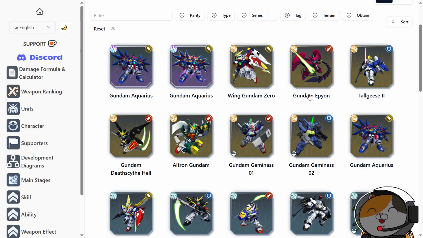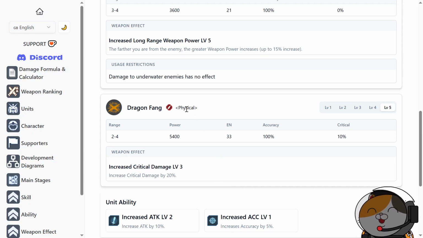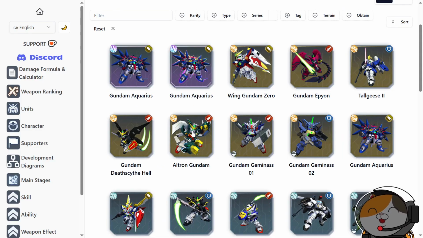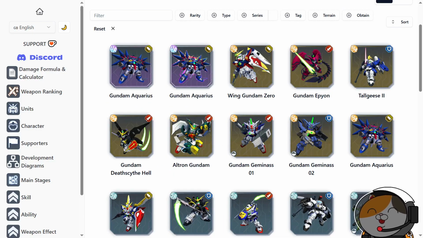If I do want to rank these units in terms of whether it is worth upgrading them or not, the first one is Wing Gundam Zero, very worth it if you do want to upgrade it. Then the second one is going to be Altron Gundam, actually. This is quite a rare Gundam. If you use this guy, he is one of the rare melee physical damage dealers that has a range of 4. This is melee, dude, with 5,400 power. So yeah, it's very rare, and it also has a bonus of critical damage increased by 30%. So he's also one of the very high damage dealers in the SSR category.